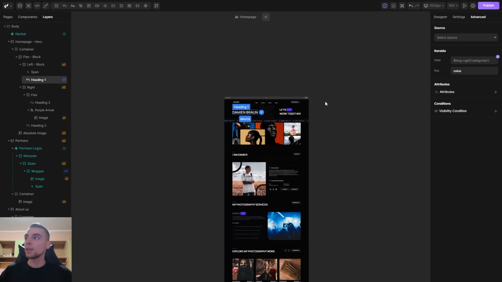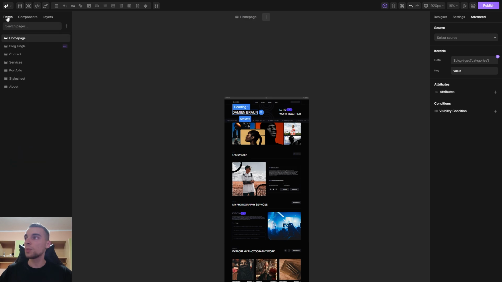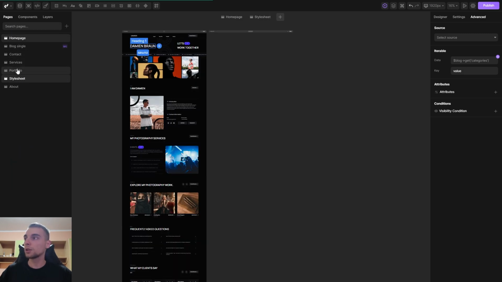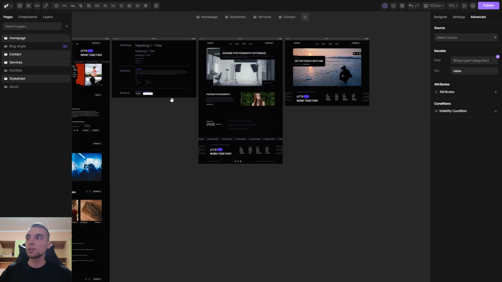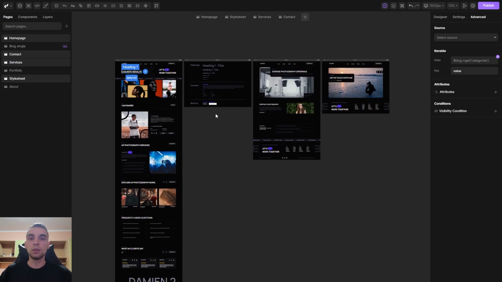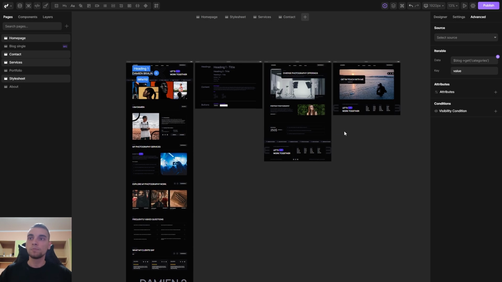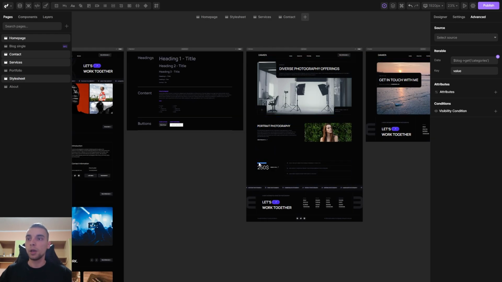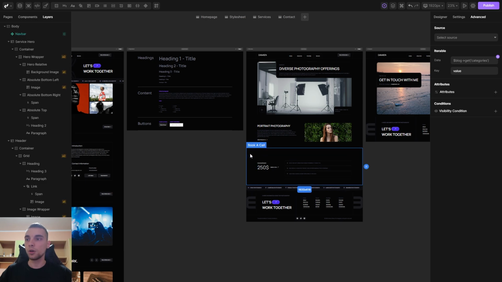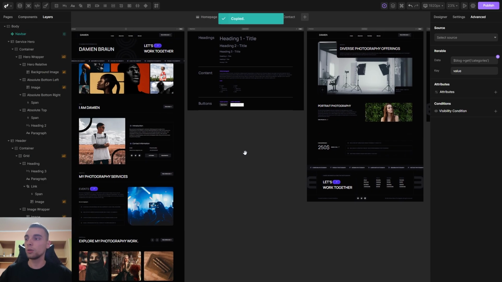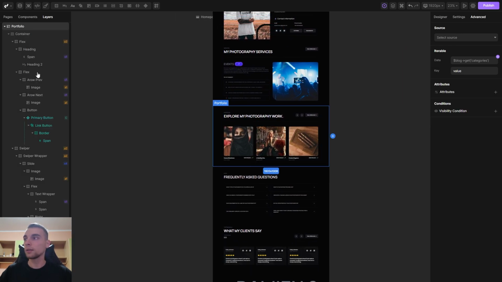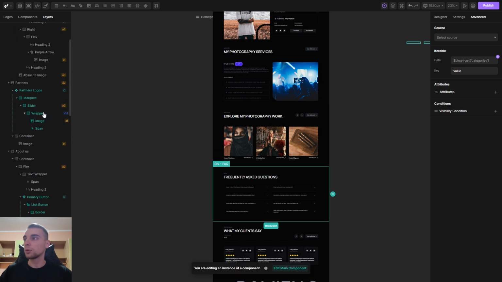And one very amazing thing is, let's go here to the pages panel, and if I hold Shift and left click on some of my pages, you will notice that my pages are getting pinned into my canvas, and now I can freely move between multiple pages at once. This is very useful if you want to, let's say, copy some section from this page to a home page. So I can just come here, hit Ctrl+C on my keyboard, then I just need to scroll here and paste everything into this page.